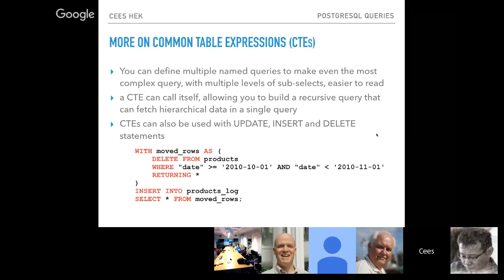Yes? I've used this with insert statements on two different tables. So where the key from the insert on the first table is required for the insert into the second table, you can double the insert up and just return the key value that's generated by the database for the next query to do its insert, and it does it all in one transaction, and it's one clean statement. So that's common table expressions.